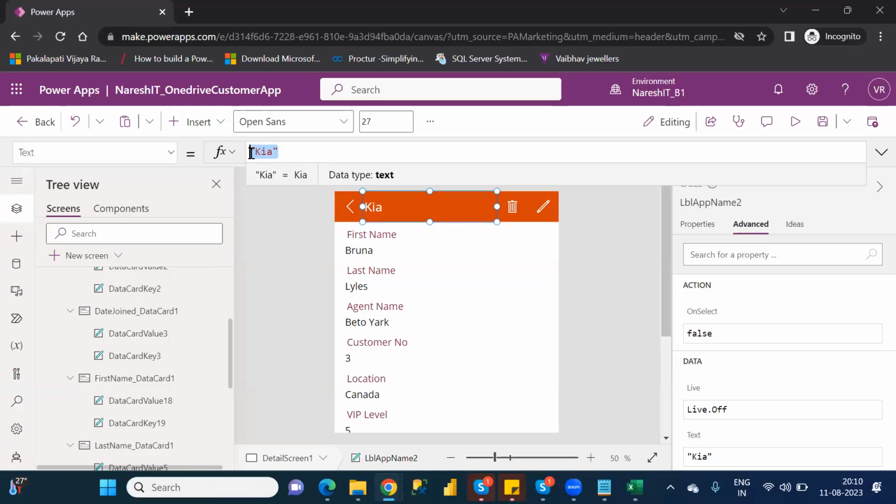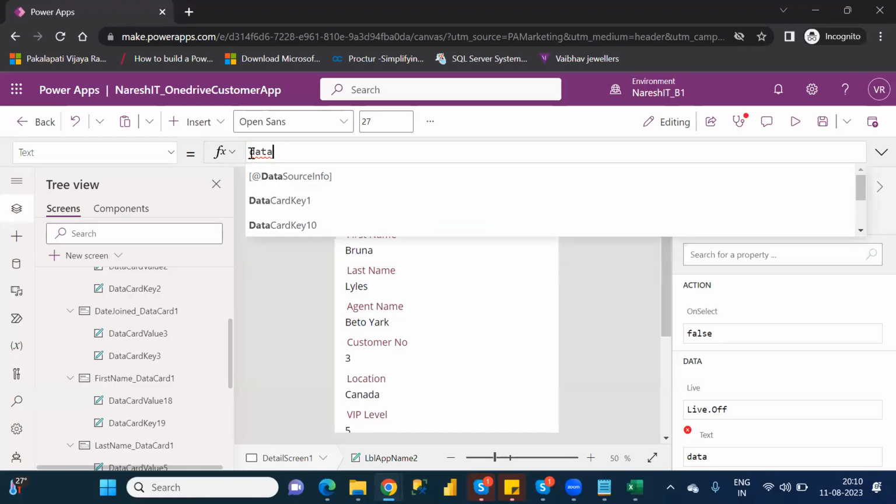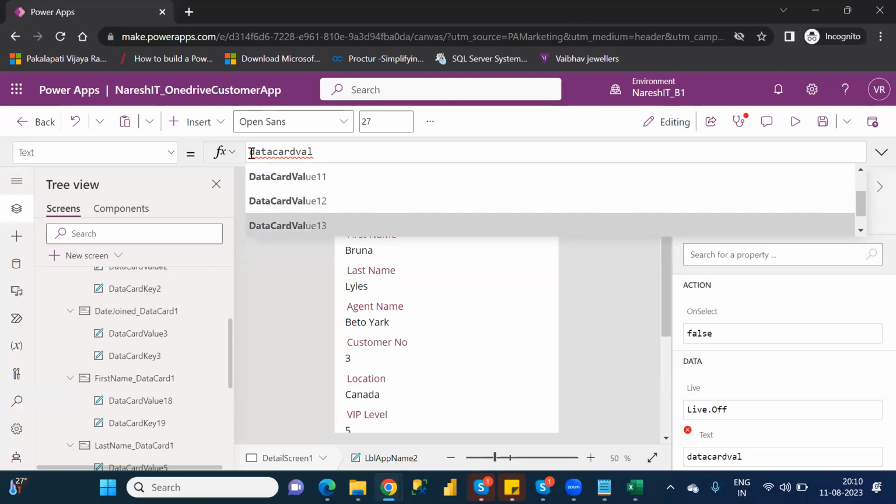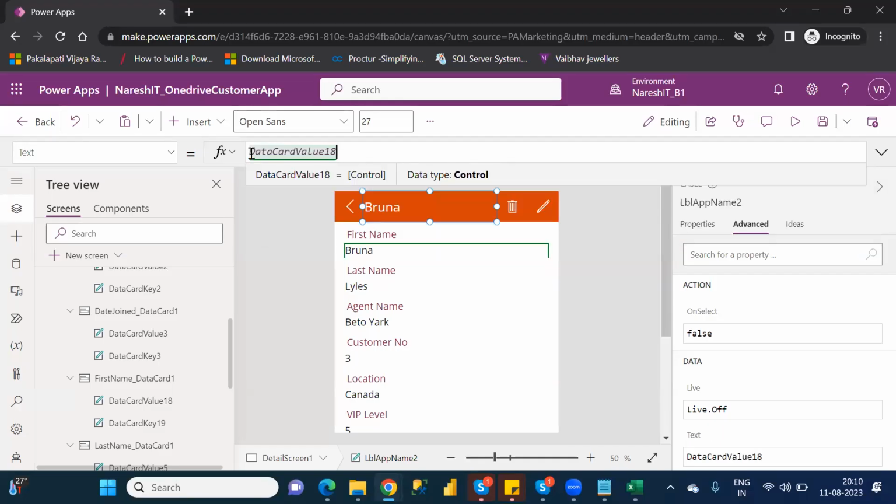Suppose data card value. If you call that one, or else the card name also you can display it. This is how you can change the title names dynamically.